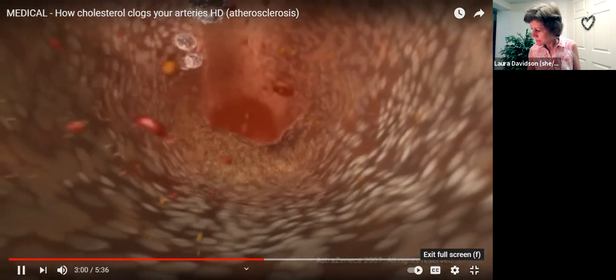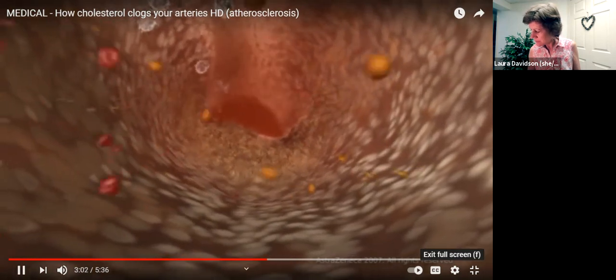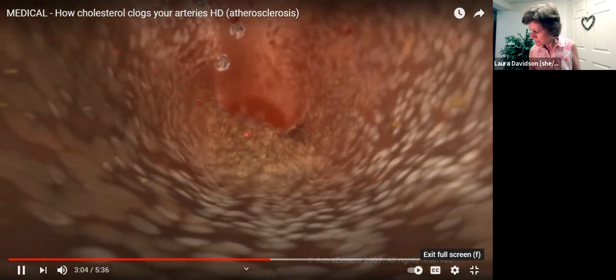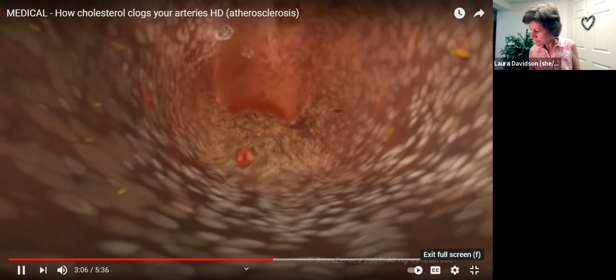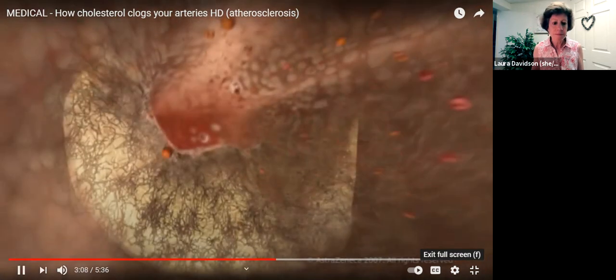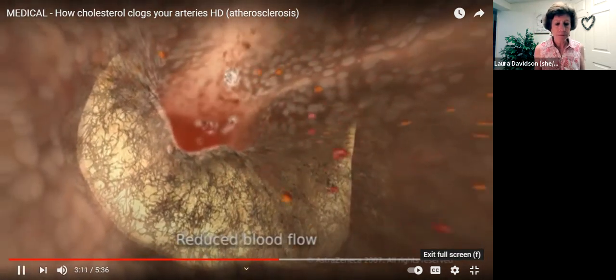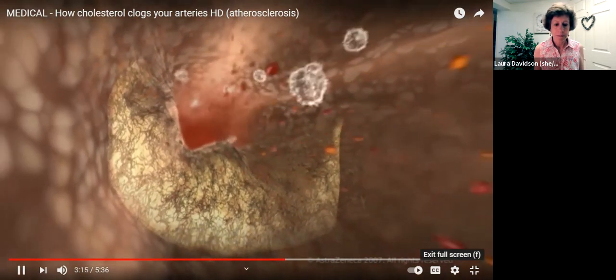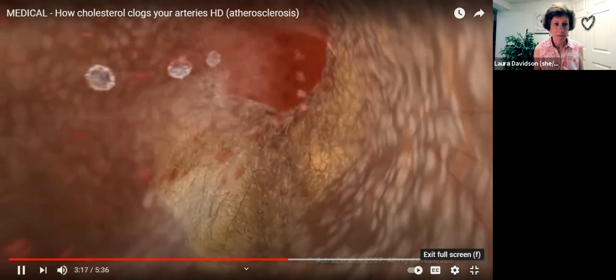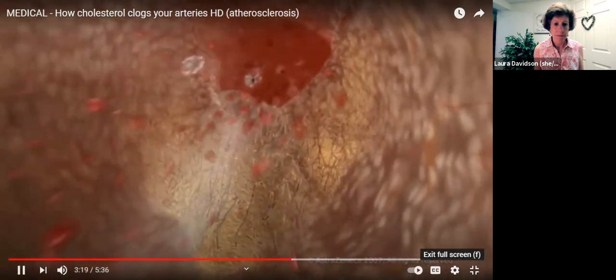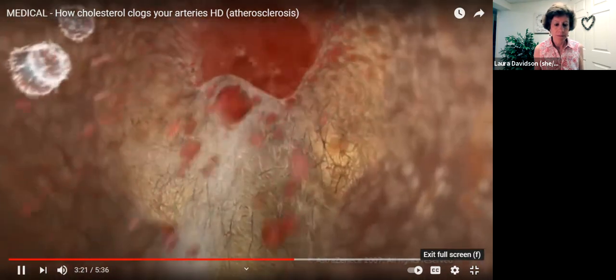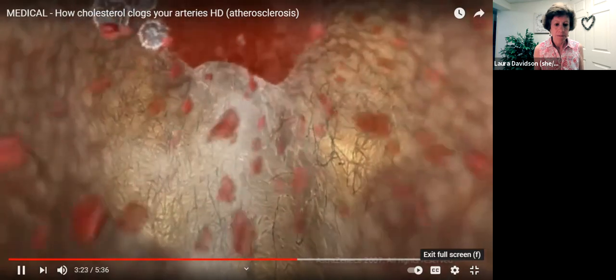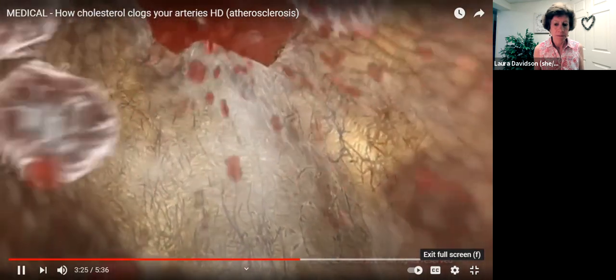If the plaque continues to grow, its expansion will eventually intrude on the inner opening of the vessel, as the elastic layer cannot stretch anymore. This reduces the ability of blood to get through the artery. At this stage, physical symptoms such as angina may appear. Also, over time, calcium may be deposited in the plaque, making it hard and inflexible. This reduces the ability of the artery to expand to increase blood flow when needed, for example during exercise.